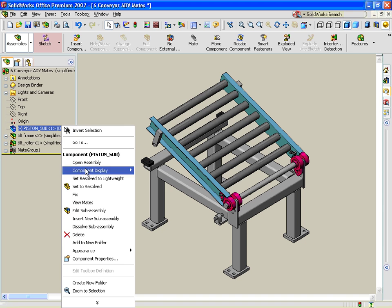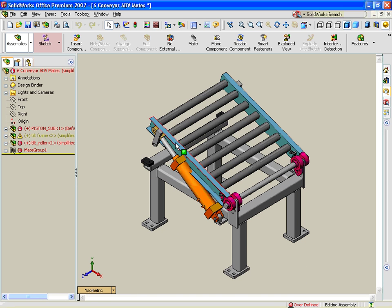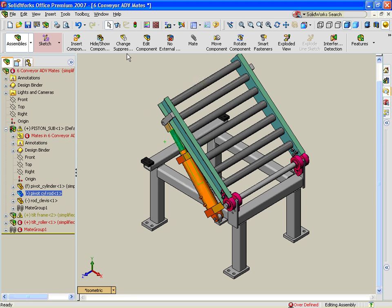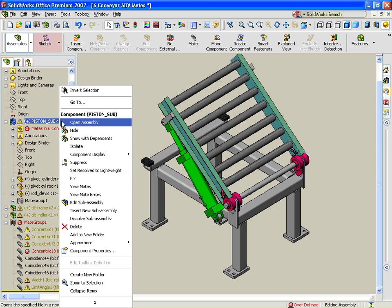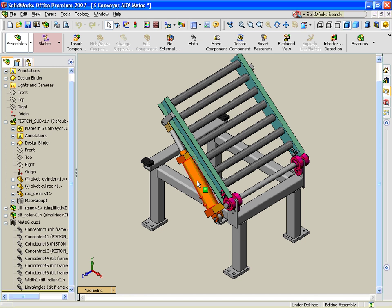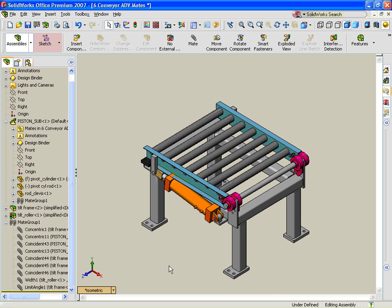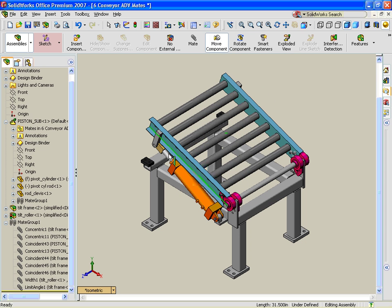So as I go ahead and set this thing to resolved, I'm going to get an error here. Okay, until I try moving these items. Okay, now it's going to go ahead and be fixed there, even though I have a limit angle. So I'm going to go ahead and delete that limit angle. Well, if I wanted to use that angle to control this, I could make this subassembly here flexible. Okay, that would allow me to have degrees of freedom of this subassembly brought into the top level. So now if I move this, I can go 0 degrees up to 90 degrees and back. Okay, so there's that one.